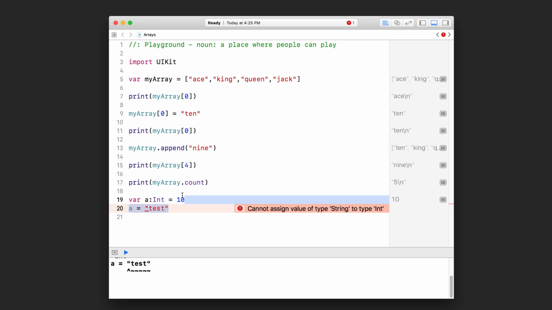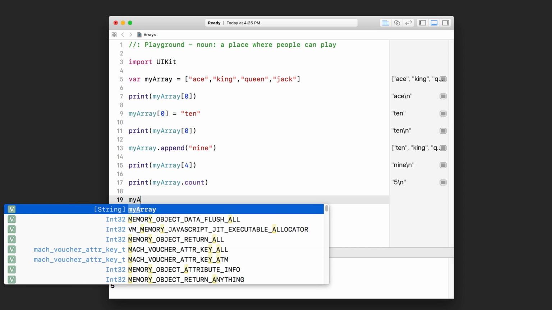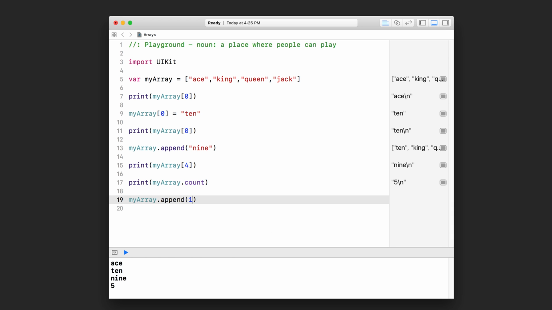So in the same vein, this array stores string objects right here, right? String data type. I cannot suddenly try to append an integer to that. That just won't work. So how did my array know that it is supposed to store strings? Because I didn't specify that anywhere. Well, just like with a variable, it can infer the type from the data that you assign to it. So here I've declared this array and I have put in these string values. Well, it's going to assume that it is a string data type array.